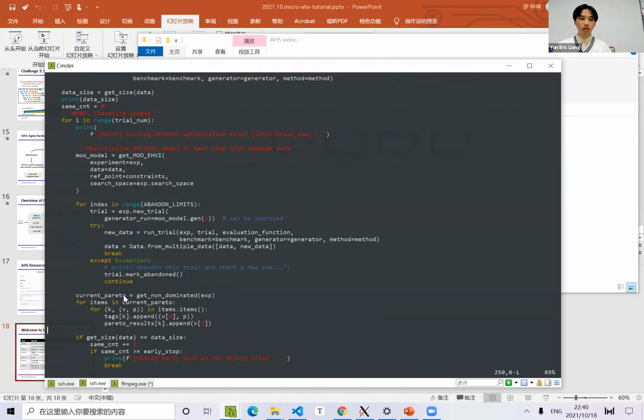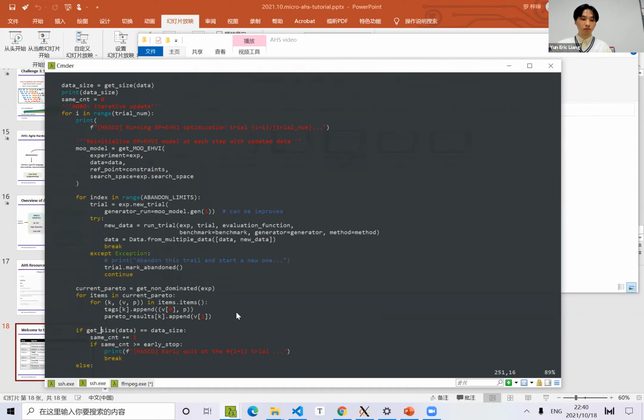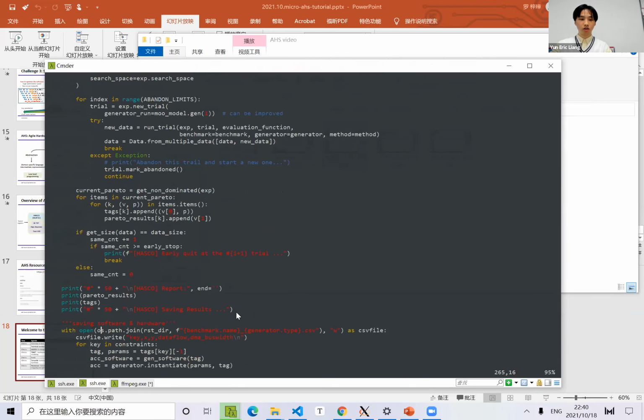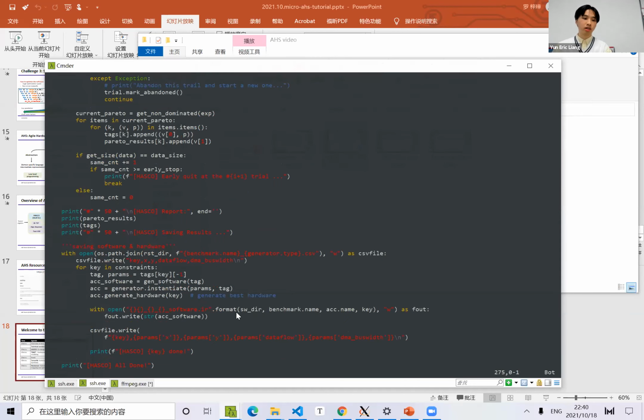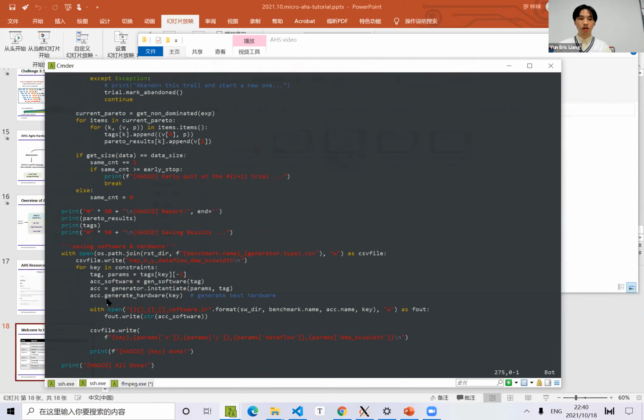For each iteration, we get some Pareto results and store them. Eventually, we want to print the Pareto results. For each constraint, we will find the best one for it, and we'll call FlexTensor to generate the software for it, and call TensorLib to generate the hardware for it.